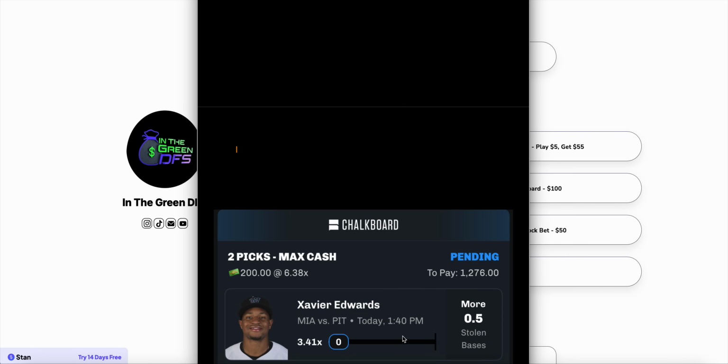Before we go too deep into this, let me explain to you guys, stolen base props are not necessarily easy. They're similar to home run props, okay? We've won a lot of them over the last few years. We do very well with them, but they're difficult props. So if you're looking for a safe play, this is not the safe play for you today. If you want a safer play, take Xavier Edwards for either a hit or maybe 1.5 total bases. All good options. But we are taking him for the stolen base today, and I'm going to explain why.